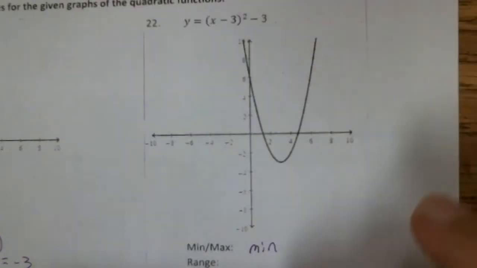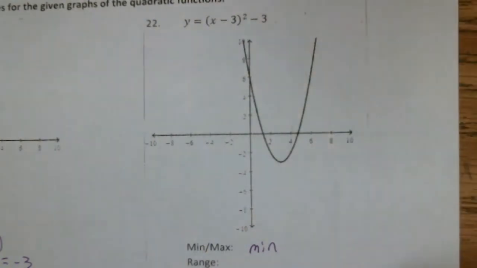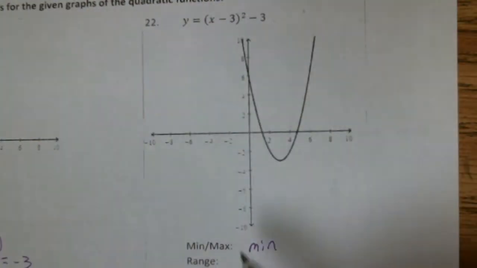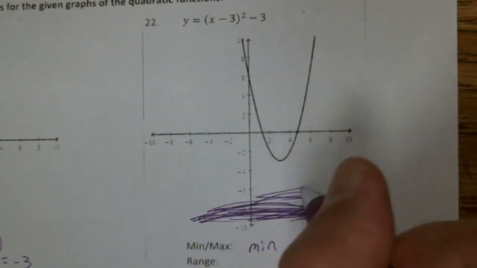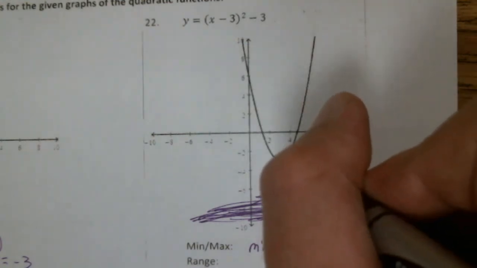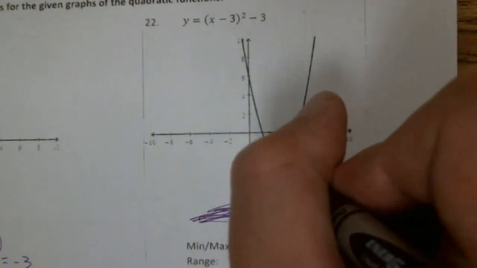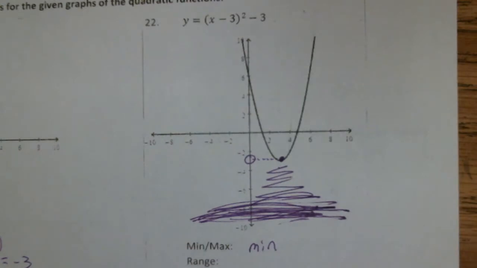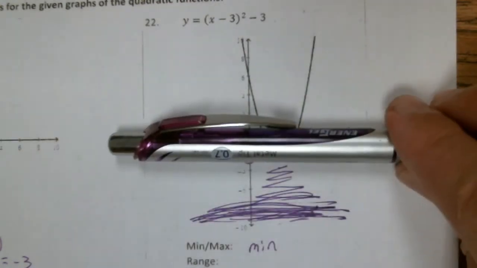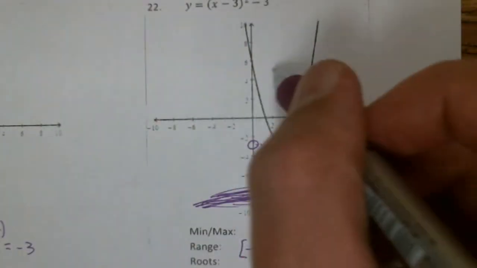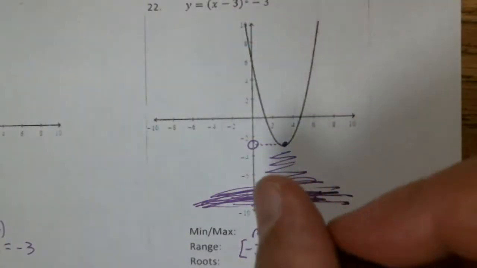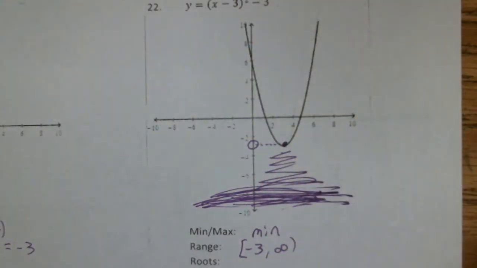Range. This is the one that's kind of tricky for students. Paint the fence. Paint the fence. Karate Kid. We're sweeping up. Okay. Do I have any y values down here? I have nothing. This is a big void. I have no y's down here. I don't have any y's until I get to this spot. At that spot, I start having y values right there, and that's a y of negative 3. So my y values start at negative 3. Technically, that's supposed to have a bracket. And I continue to have y values all the way up until I hit what? Positive infinity.